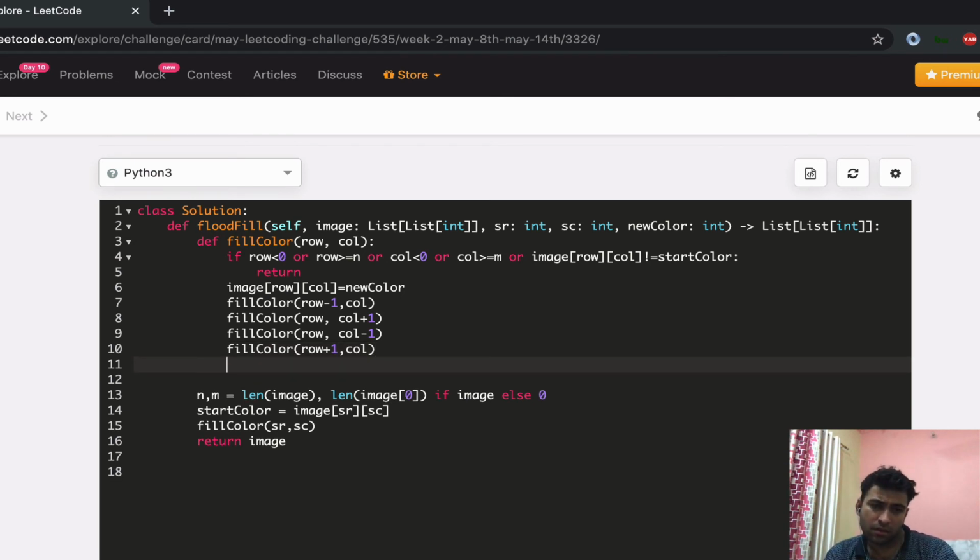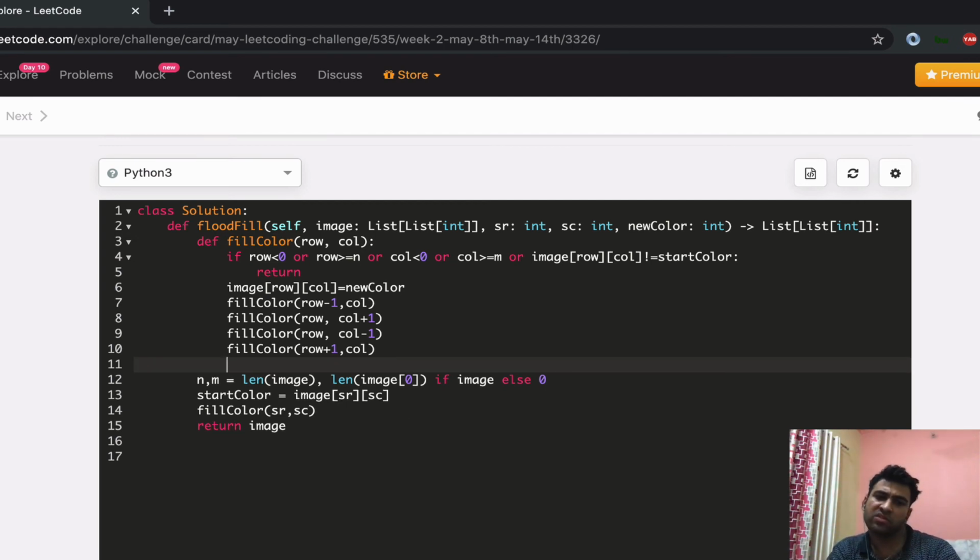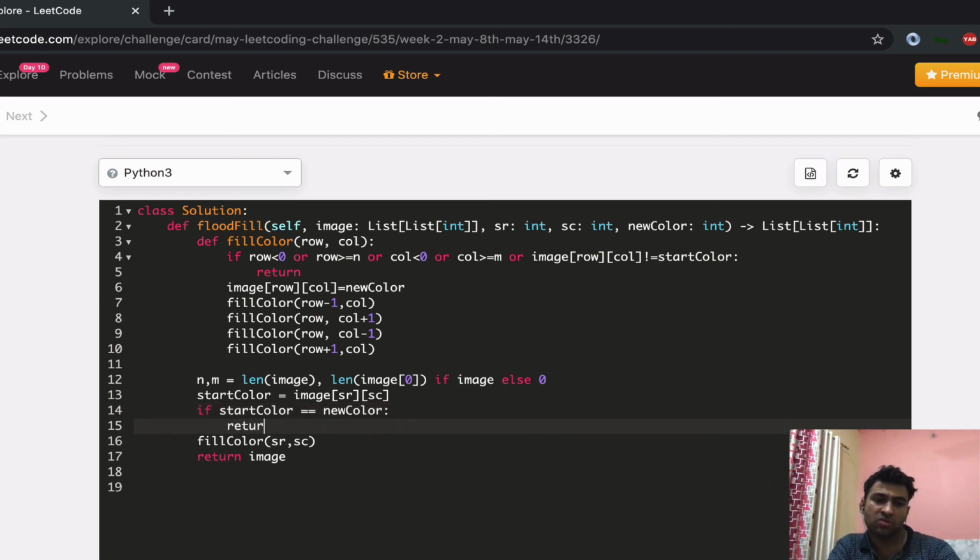And one more case I should not forget: if my start color is equal to new color, I will simply return the input image. If that is not the case, I will walk through and fill the color.